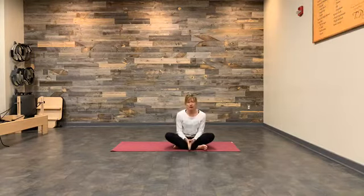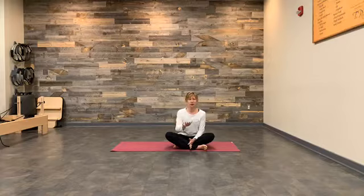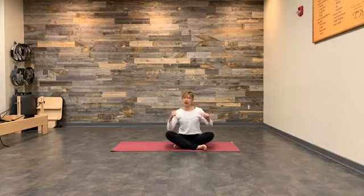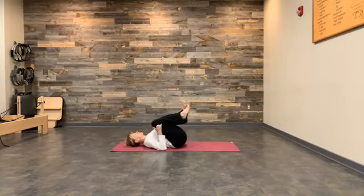This is Reformer on the Mat, so a little different than what Gail has been doing on Thursdays. So if you don't know anything about the Reformer, it's okay. It's really okay. So we're going to begin, and I'm going to warm you up a little bit, okay? So we're going to lie down. So ready, join me. And all you're going to do is lie down, hug your knees into your chest.